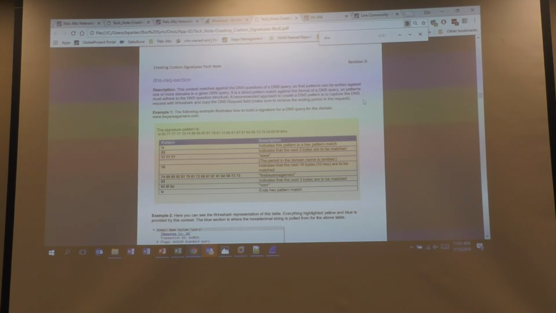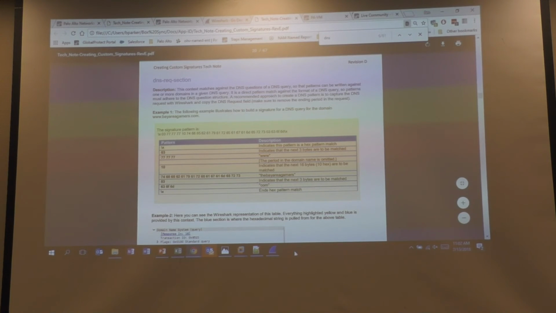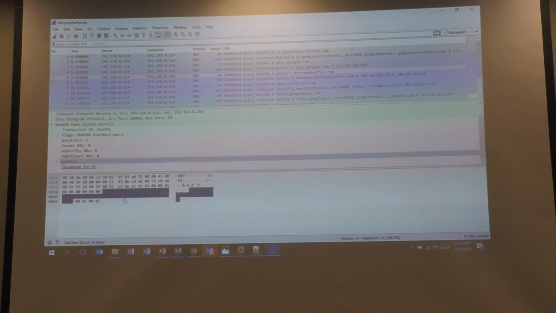That's hex, right? Yeah, so the DNS is matching the hex query, because that's what's actually in the packet capture here. So that's what we're looking for. If you've got other things from a URI perspective, it's going to match the URI settings, so you can match against that. That's why this document that explains what you're looking for is really important when you get to building app IDs, because it tells you how you're going to do the pattern match.